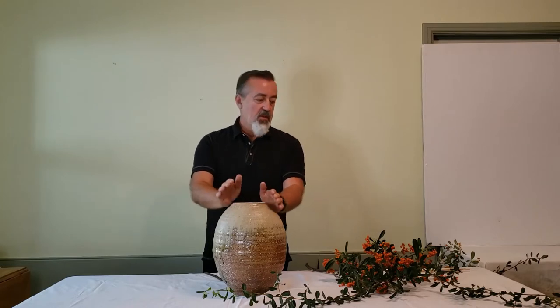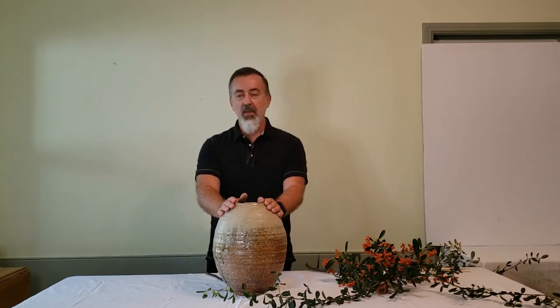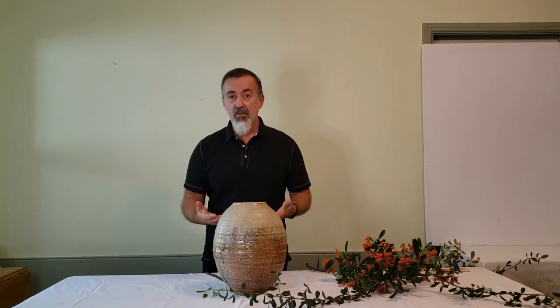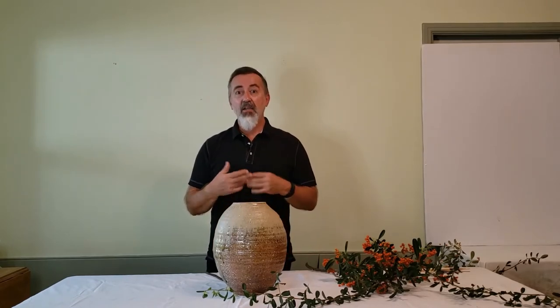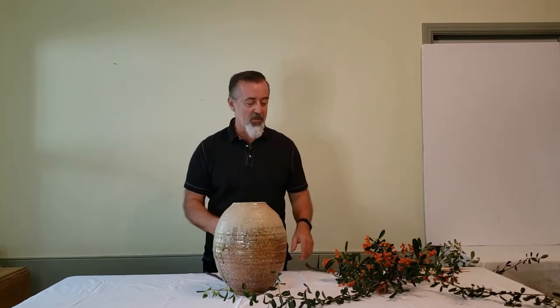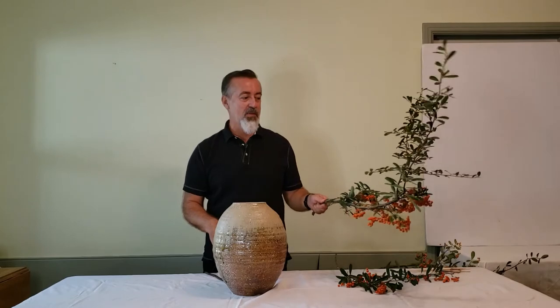And so when I was going through my garden in the last week, trying to figure out the arrangements I would be making, I noticed that our cotoneaster has overgrown and I needed to cut it back. And actually, I've been wanting to cut it back for a couple of years, but like any good Ikebana person, I never trim anything unless I absolutely know I won't use it. So I got to use it today, so I was able to trim it.